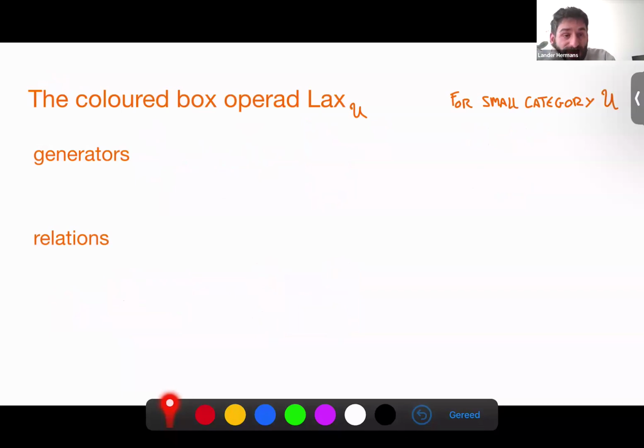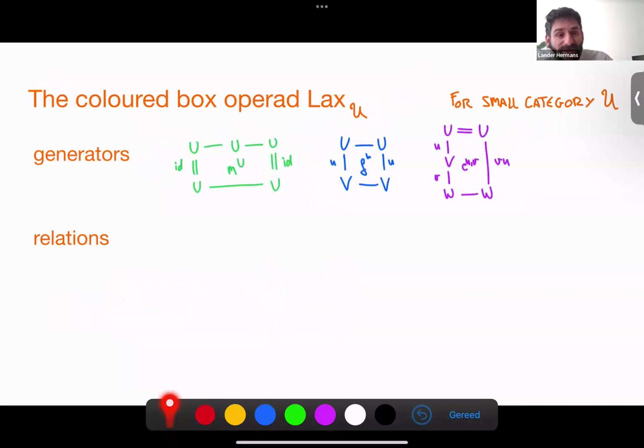And then, as I've been speaking about colored box operads, well, if I take an algebra of this previous lax functor, we won't actually get lax functors of the small category U, but over the one point category with one morphism. We want to do it over a given small category U, and that's why we need to do some colorings. And the colorings is done as follows. We still have 3 collections of elements, but now the first multiplication is indexed by the objects U of the small category U. So for every object U, we have an associative multiplication, which is a category. And then for every morphism in U, we have one FU, which would be the functor from this category in U to the category in V. And it is colored by the morphism small u.